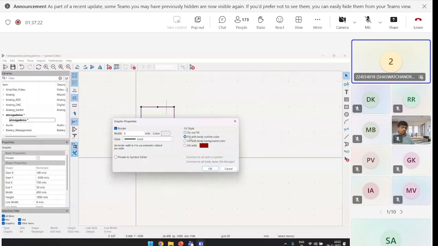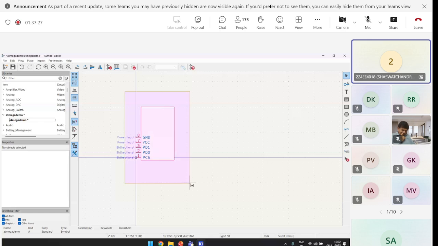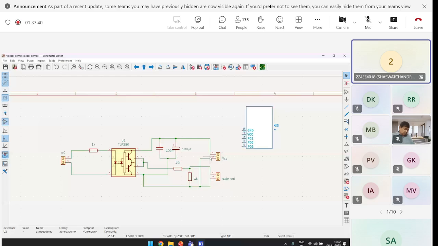You can go ahead and type all the 28 pins in this table from the data sheet. After completing this, you can click on add symbol to schematic. If I click on this, then that symbol will be added to the existing schematic that I was working on. For now, we don't need this, so I will be deleting it.